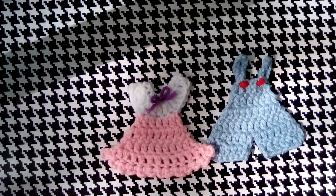The materials you need, I'll put those up there, are going to be some blue yarn. I got some darker blue yarn, some red yarn, a needle which I've already threaded so we can make the video a little timely, some white yarn, and then I also have some pink. So let's get started. We are going to work on the little boy overalls first.